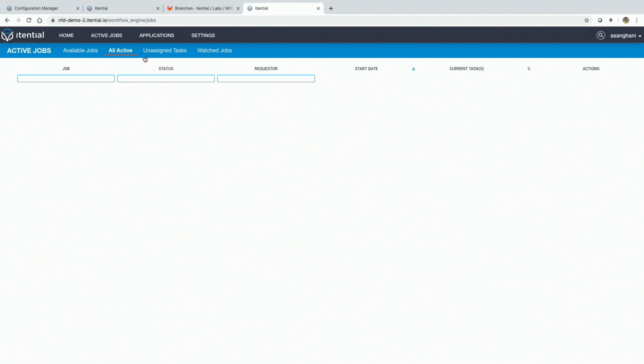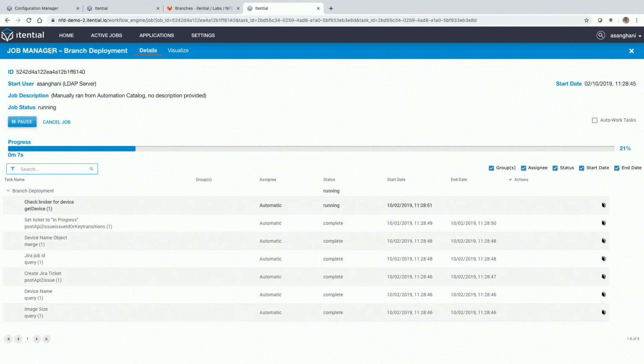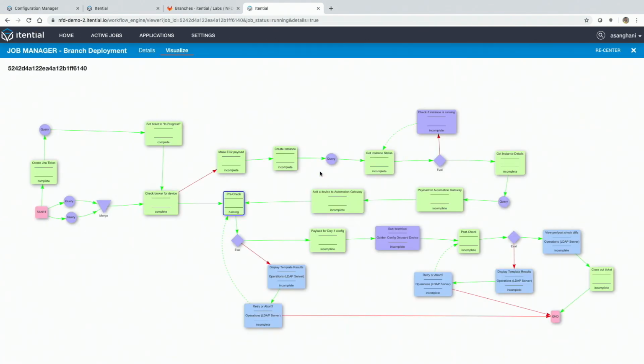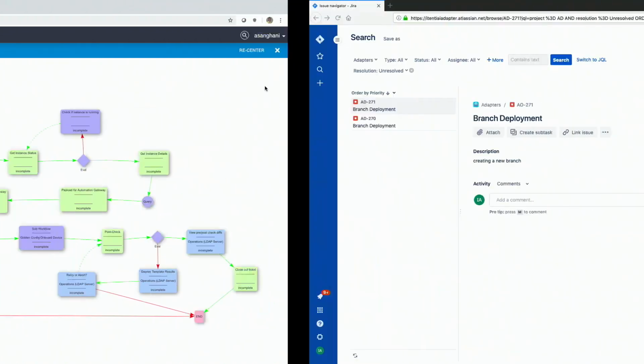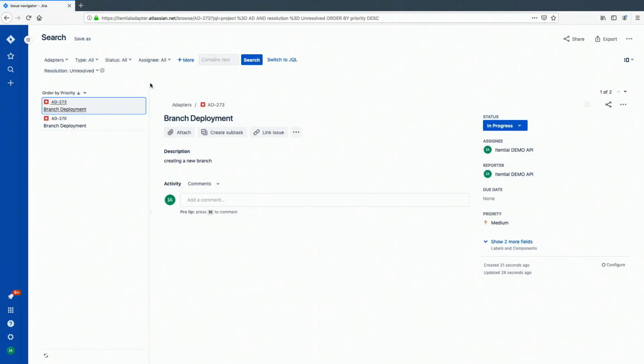And what we see in our active jobs view is that this job is running. We see the task with the blue outline is the one that's currently being worked on. So we've already created our Jira ticket and set it to in progress. We're doing a pre-check right now. Is the device ready, or is AWS ready to accept changes? What we see when I refresh my Jira page, we've run that 1 or 2 times. We see we've created an 80273 ticket, and it's in progress with creating our new branch. So that's something we've automatically created right now.